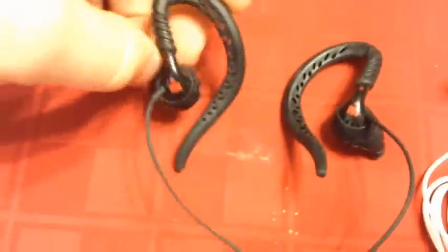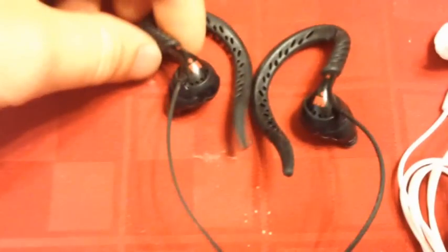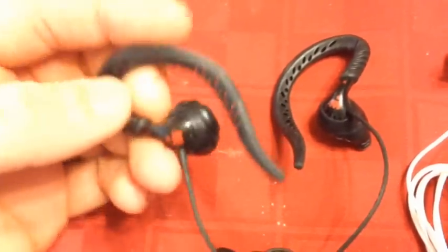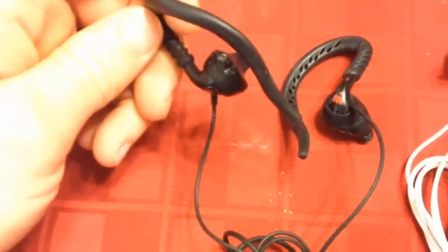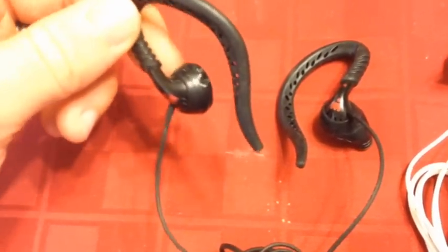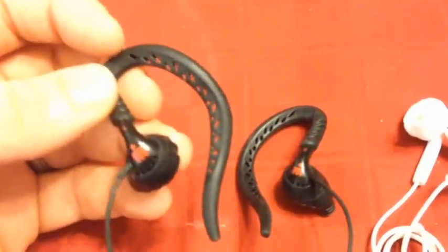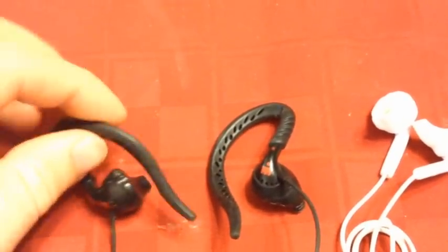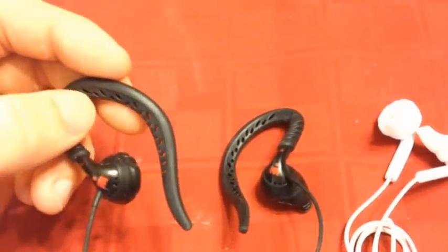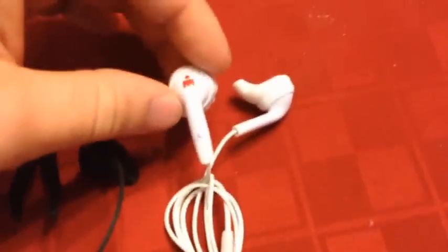The Behind Ear ones will not fall out — these are not going to fall out. They clip in and stay in extremely well. I wear headphones over the ear a lot and get a lot of use out of different pairs. These will start to get uncomfortable if you wear them for more than a couple of hours. A couple days ago I was repainting one of our rooms because we have a baby on the way, and was painting and wearing these all day — about the two-hour mark is where they start to get uncomfortable, because of this pinching behind your ear a little. If you loosen them up slightly, it works fine, but for a bike ride of more than two hours, they start to get uncomfortable.